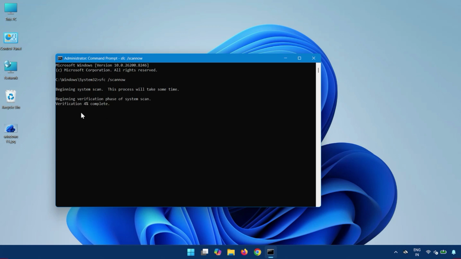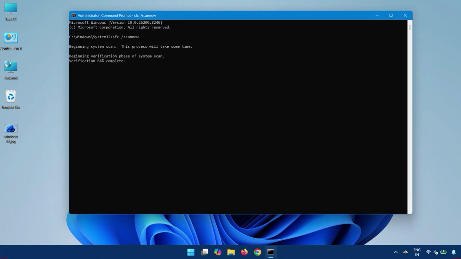After it starts with some percentage, it will complete to 100%. Then you can see 100% is completed. Now second, this command I will give you in the description. Now this one is dism, and same, hit enter.